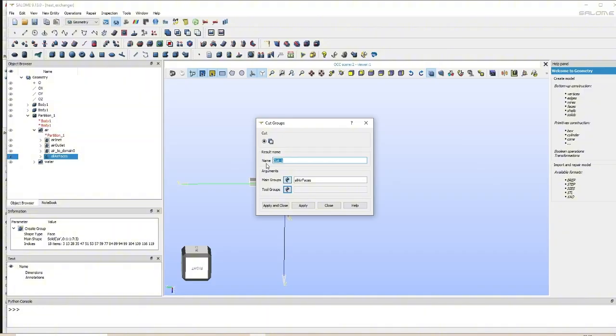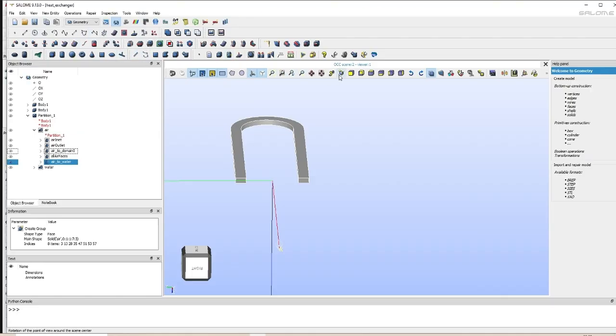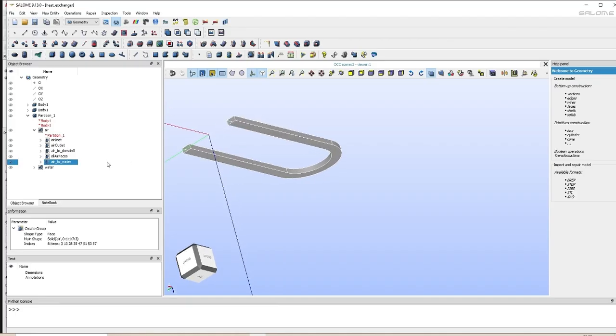So firstly I name it air to water, and the main group is all air interfaces, and for the tool group I will choose the air inlet, air outlet, and air to domain 0. So 3 objects, and then I will say apply and close, and the air to water interface, if you see here, will be defined by using this Boolean operation.